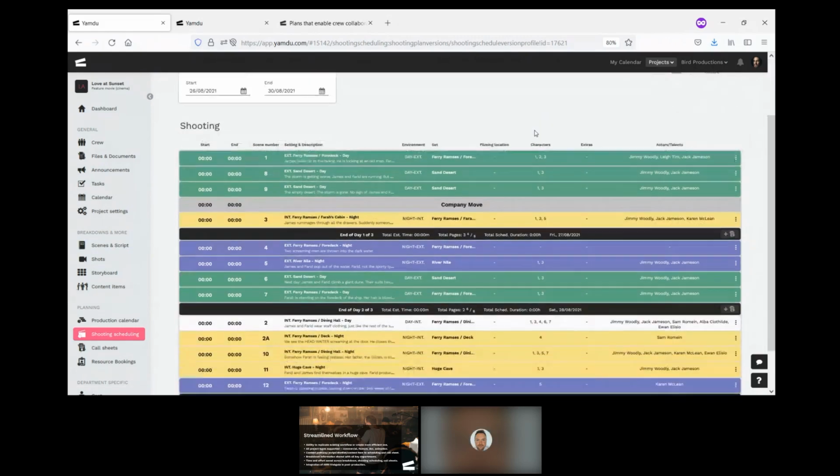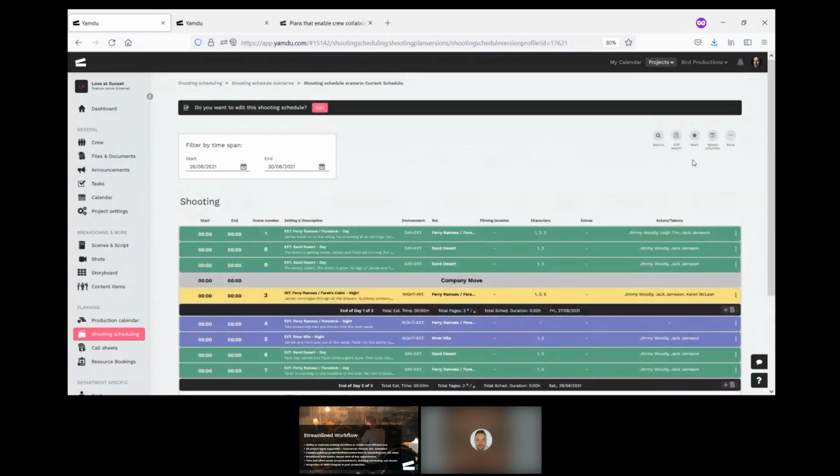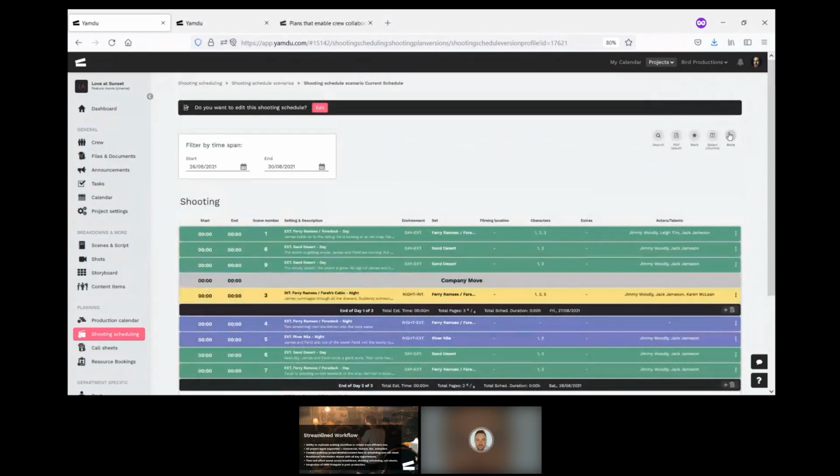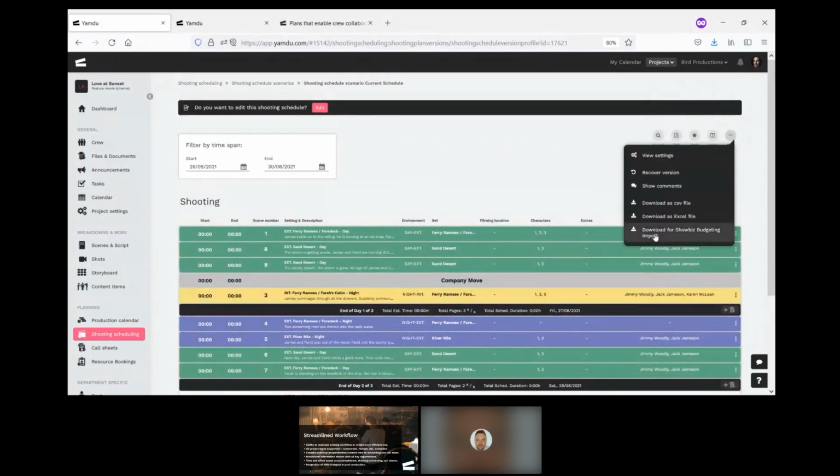So the last few things I'd like to point out are that, of course, budgeting is an important part of any production. And in Yamdu, you can see here that in the shooting schedule, I can actually export that to Showbiz. I can take all of the information that I've added and take it out to Showbiz budgeting from Media Services.